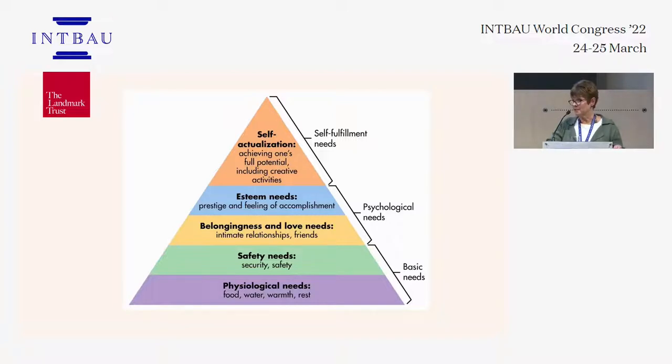apex of this pyramid. It represents the unavoidable truth that it's only when the other more basic societal needs have been met that a society or individual can afford to release resources for cultural activities, and perhaps even more so for the preservation of the built heritage. And we are indeed blessed that Britain is a country where such things can be achieved.